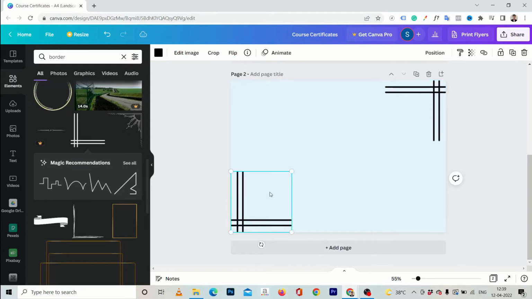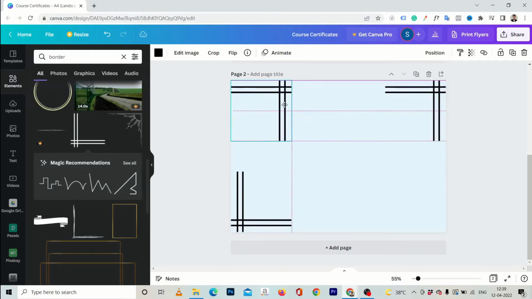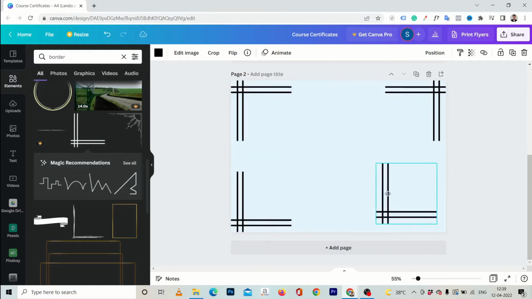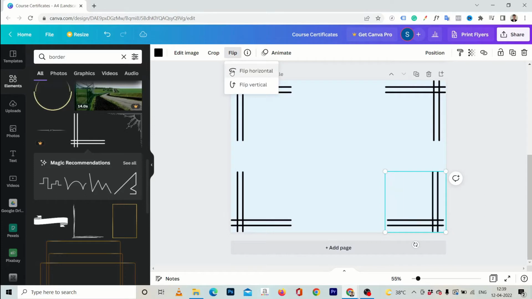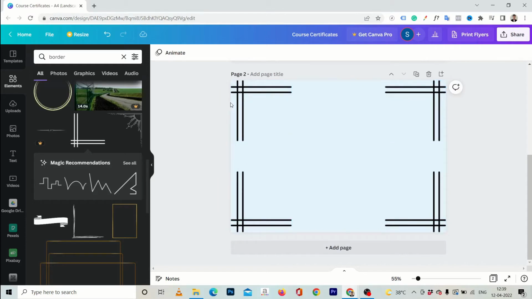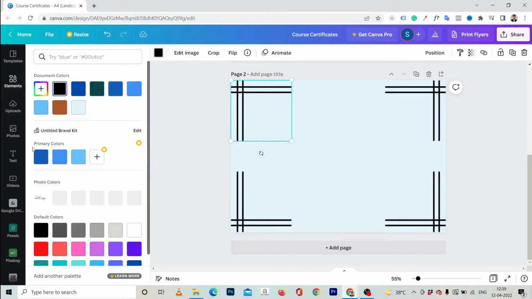Then I'll also create a copy and I'll do the same for the top left corner. I'll flip it horizontally. That's it. I'll create a copy of this as well and drag to bottom right. I'll flip horizontally. Done. So that's the basic layout. I'll change the colors to my brand blue color.